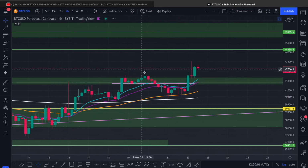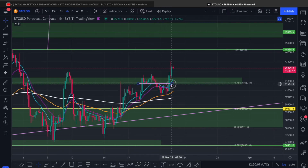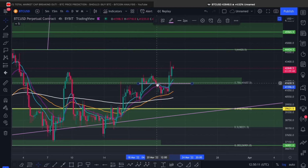And then if we go to the 4-hour time frame, we also closed back above the neckline of this M pattern. So I want you guys to notice this in your charts. Whenever you see an M pattern that's been validated, a lot of the time we'll form a W straight after. And if you're closing back above that M pattern's neckline, it's a great long opportunity, as you can see.